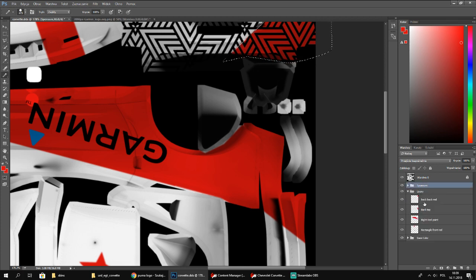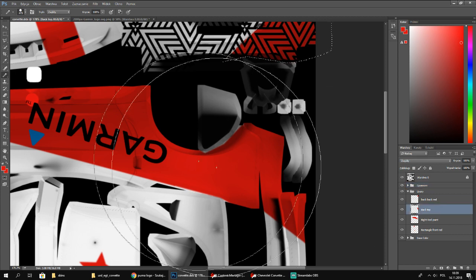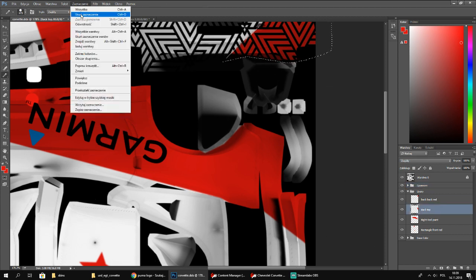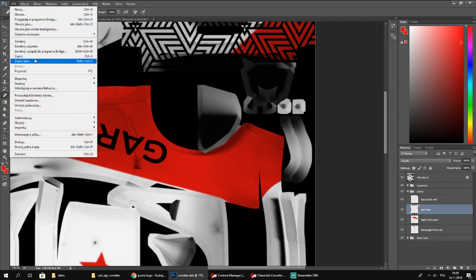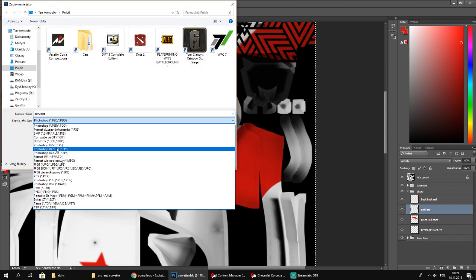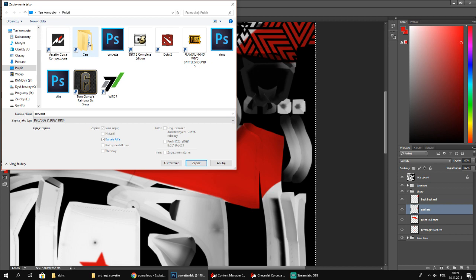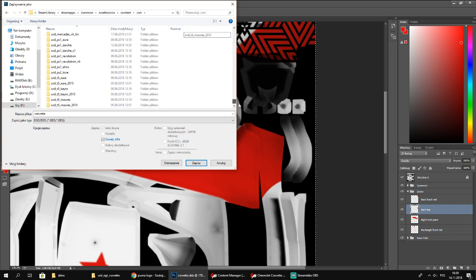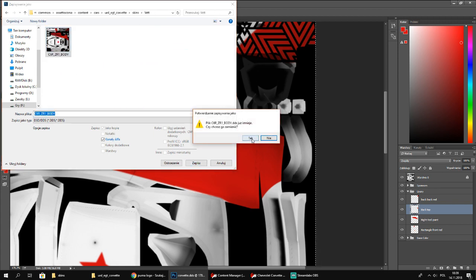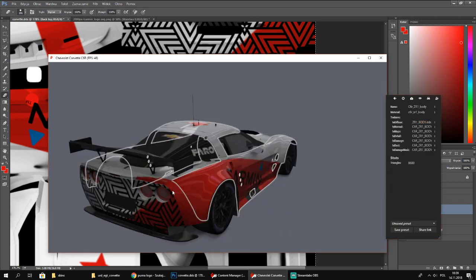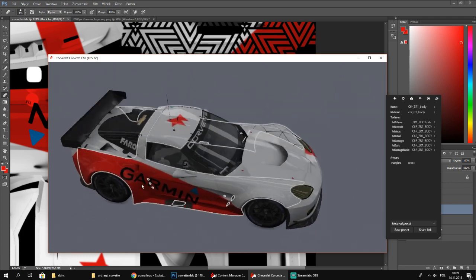Like for example, where is it? It's not in the sponsor, it's in the livery. So it's back top. And you have to select all and then remove part of it. So see it again how it works. Cars, Corvette, skins, vet, body. So you see this is removed. So this is trial and error as per usual.